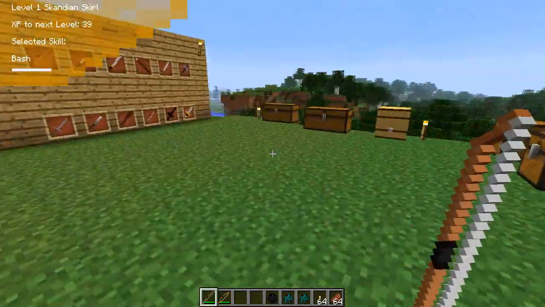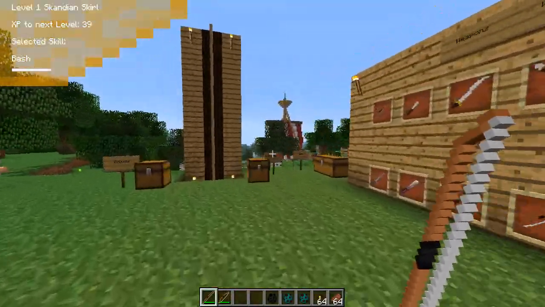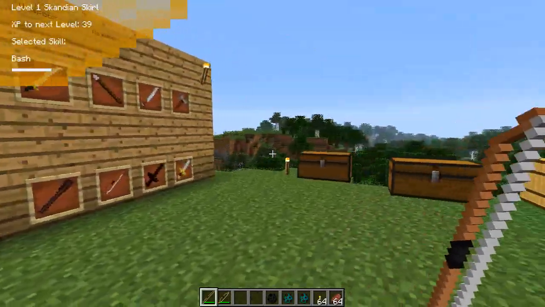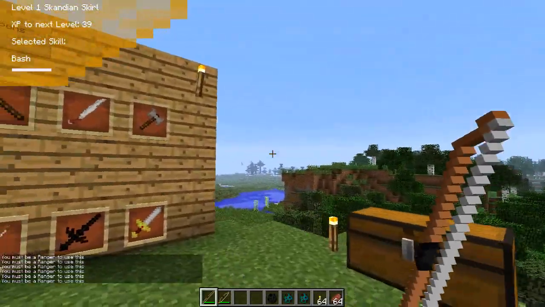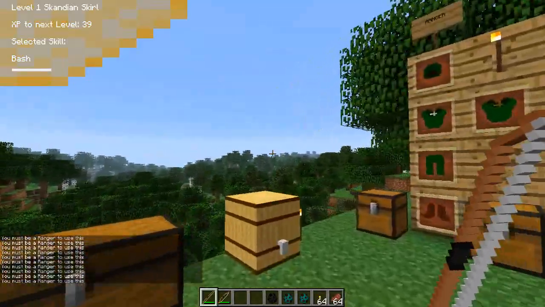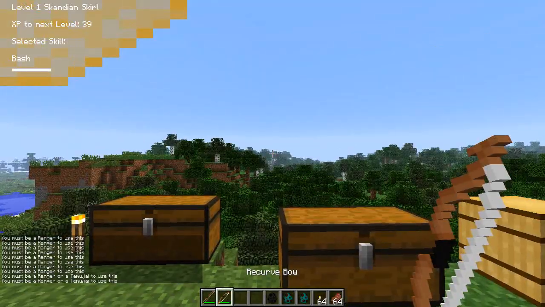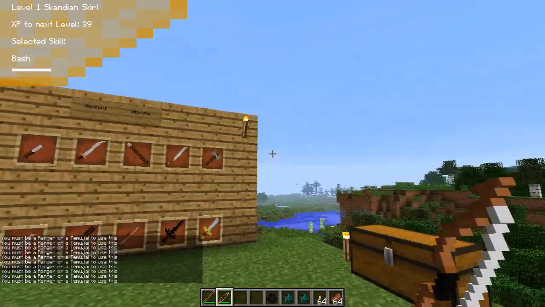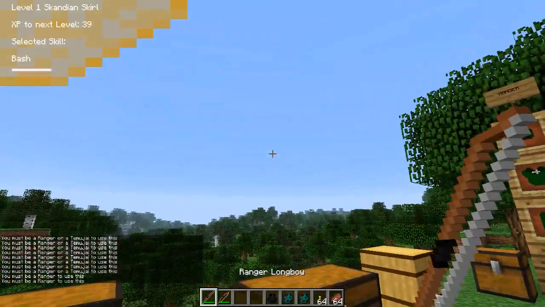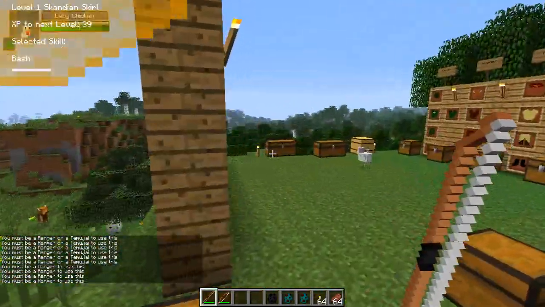Also, guys, just before we take a look at the next mob, something I forgot to mention. As you can see, now that I changed to a Scandian, I can't actually use a ranger's bow, which is pretty cool. Each has its own type of weapon that can only be used by their respective class, which is a really cool feature. You can see I must be a ranger or a Twomuj to use the recurve bow, but the ranger longbow can only be used by a ranger. So yeah, it's a pretty cool feature.